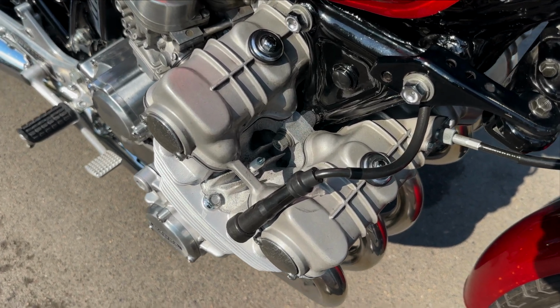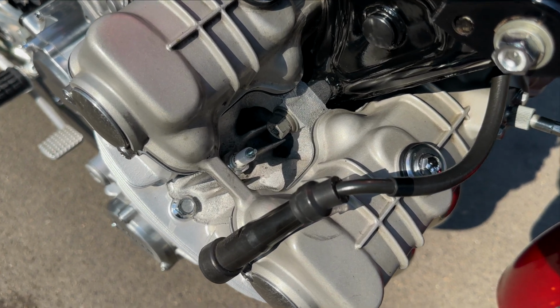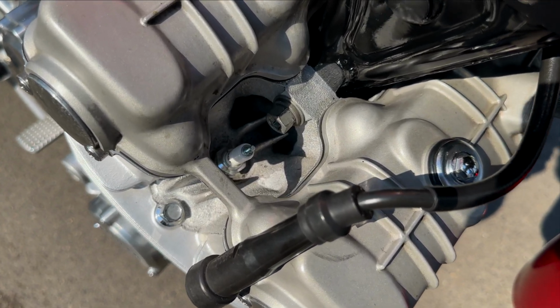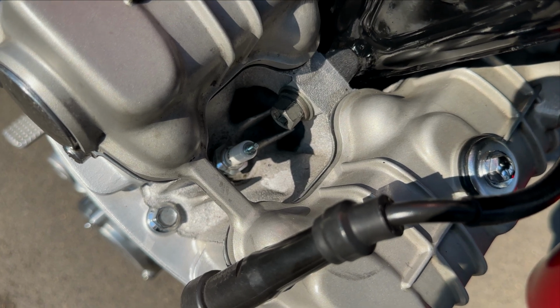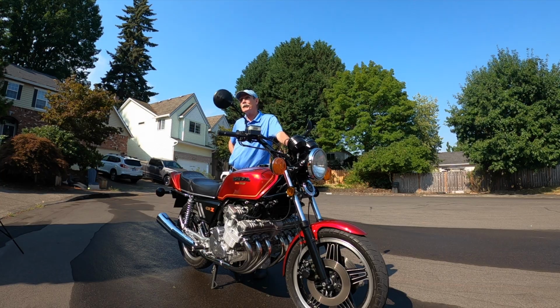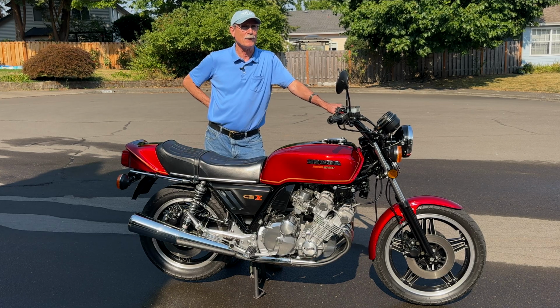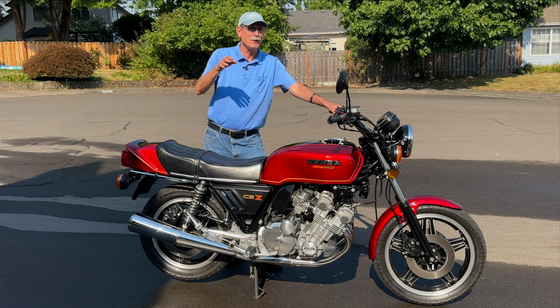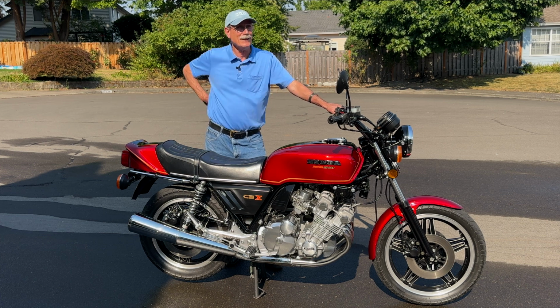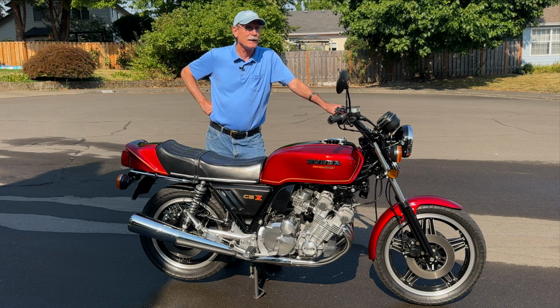Parts availability is another thing that people wonder about with older bikes, but it really isn't too bad. There's a guy down in Florida who bought up all sorts of stock and bought a lot of the bikes, and he's got pretty much everything you could want, up to and including complete bikes. I bought a couple of things from him, like the owner's manual. Didn't have an owner's manual, so I bought one. He said, well, do you want perfect or good or very good or so-so? So I got the very good. I wasn't ready to pay for perfect. I mean, they're not cheap, but at least they're available.